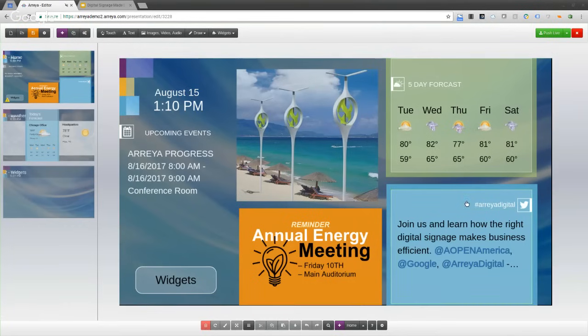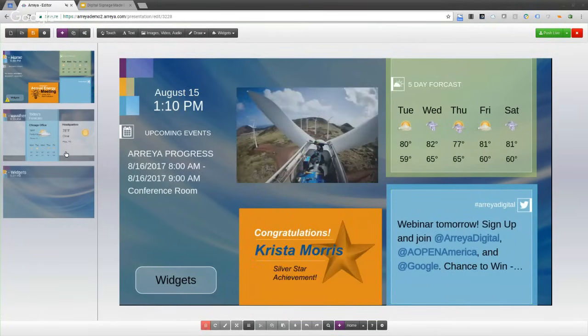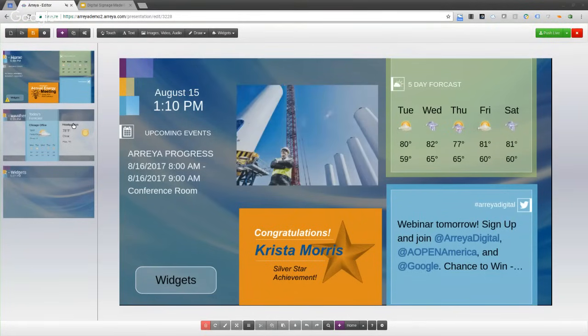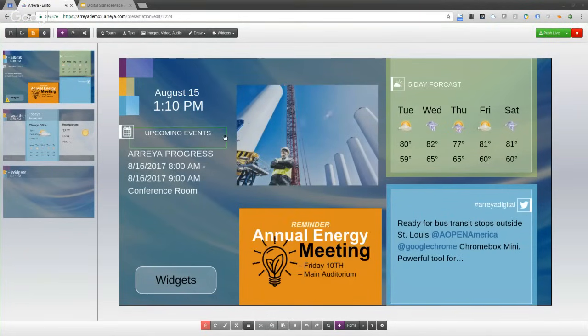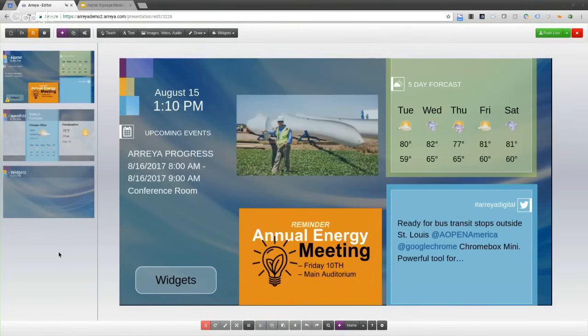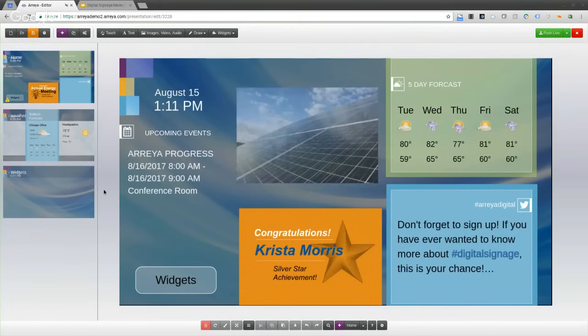The editor itself has received some updates. One of the big ones we're going to highlight today is the concept of using our pages as the slideshow. This is a feature we call dynamic slideshows. It was something that came about from customer request. A number of our customers asked us, how can I do everything but not just on one page? How do I use these widgets on multiple pages and make it automatically go through them? So we provided a new feature where you can create multiple pages, and without using any touch points, you can have it automatically go to the next page in advance like a slideshow.